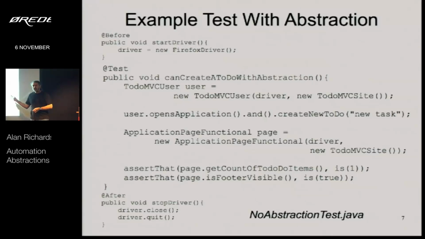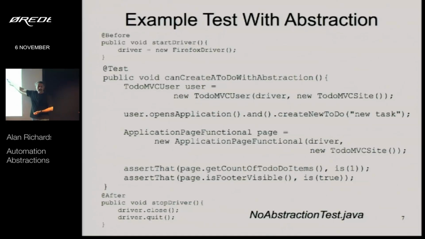So here's an example test that uses the kind of abstractions that I'm talking about that I illustrate in the code. And it's a little bit easier to read. It's a little bit easier to understand. It starts to expose the semantics of the test. We've got an abstraction for a user, and the user does things on the site. We've got an abstraction for the environment that it's working in. You can see here a fairly human-readable line that says the user opens the application and creates a new to-do. So all of that is a series of functionality. It's not using any frameworks, it's not using Gherkin, it's human-readable in the code, just because we've made abstraction layers that allow us to read it.